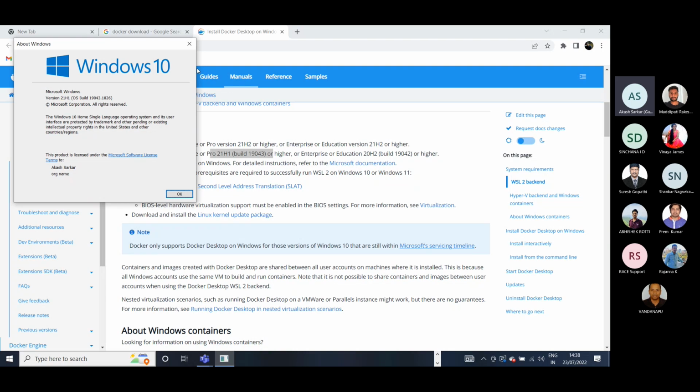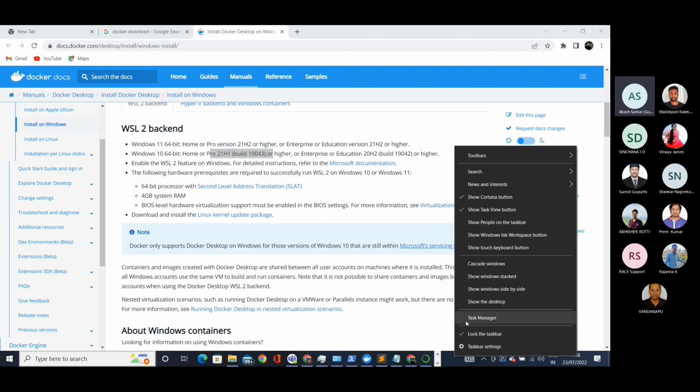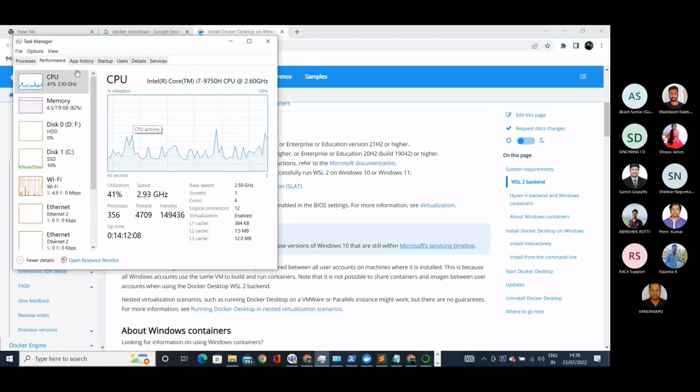So it's matching. And for the second one, virtualization should be enabled. Check from here, Performance. See, yes, BIOS level virtualization is enabled.